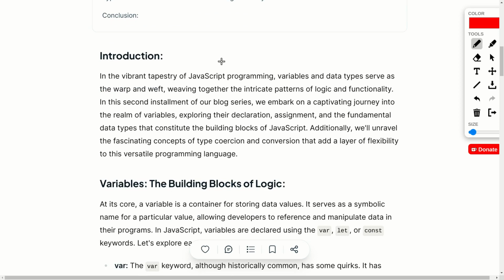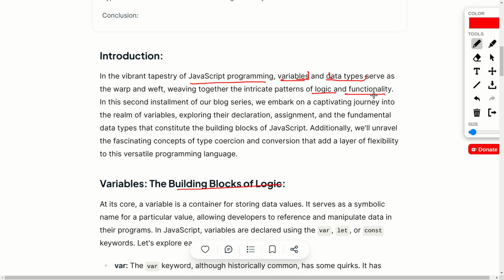In this introduction, I just want to give you a basic overview of why we use these variables and data types. Variables and data types are known as the building blocks of JavaScript, as you can see here. By using these variables and data types, we create logic and functionalities in JavaScript.